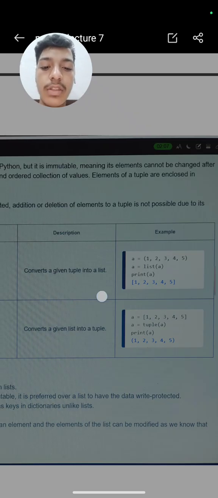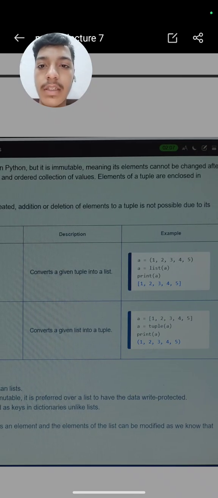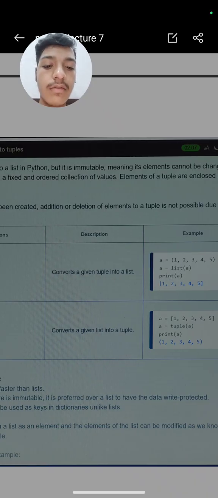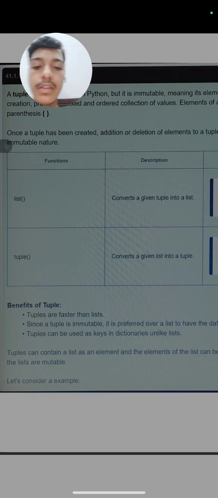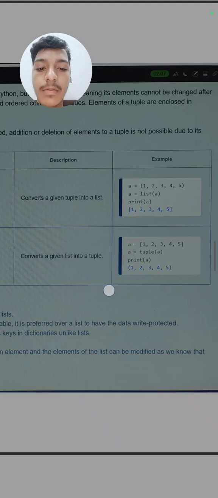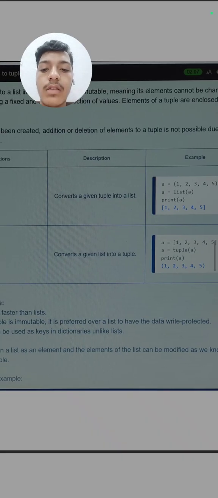Then we can apply a is equal to list(a). When we print a, now it is not a tuple, it is a list, because this function converts the tuple into a list. Then the next function is tuple, which converts a given list to a tuple. It is the opposite of the list function. The list function converts the tuple to a list, but the tuple function converts the list to a tuple.